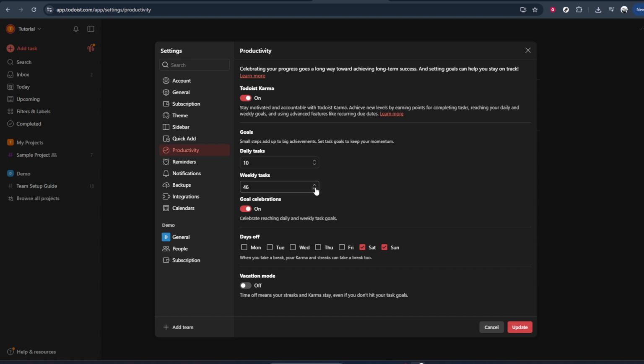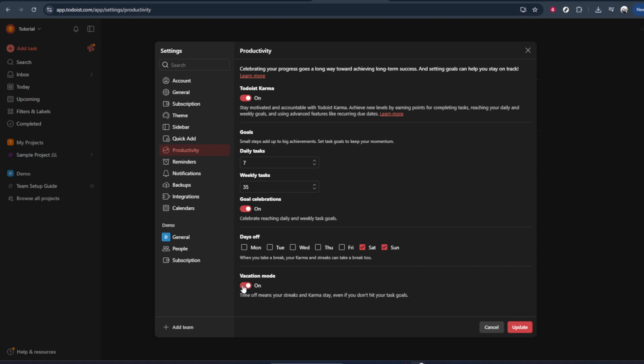Todoist will usually guide you through choosing daily and weekly goals, such as a target number of completed tasks. Take a moment to pick numbers that feel realistic but still a bit challenging. You want goals that encourage you to take action without being so high that you feel discouraged. As you work through the prompts, confirm each change so Todoist saves your preferences. Once you're done, your new goals will be active, and you'll see them reflected in your productivity stats and streaks.